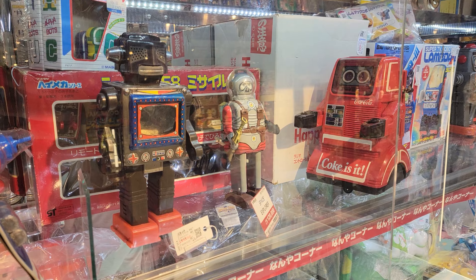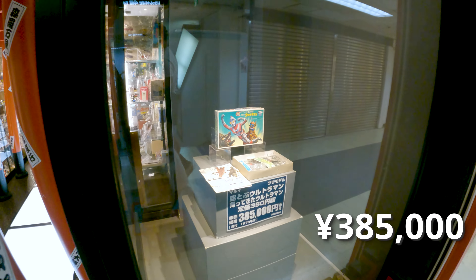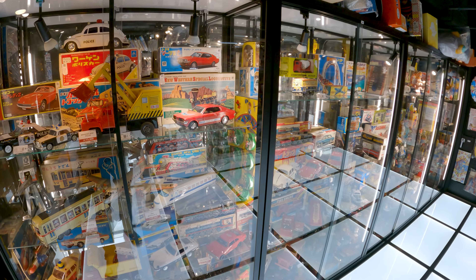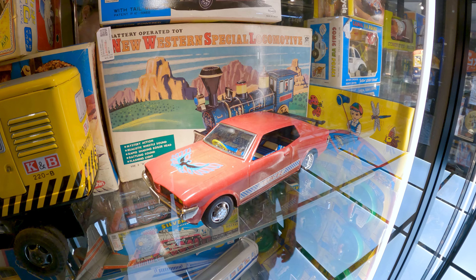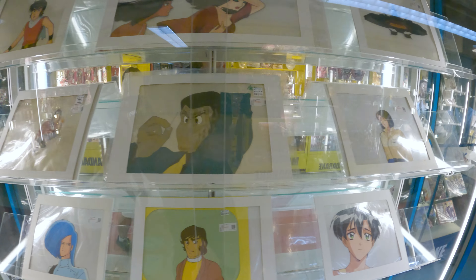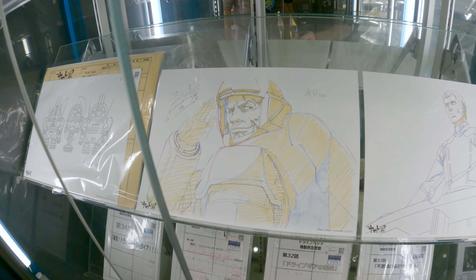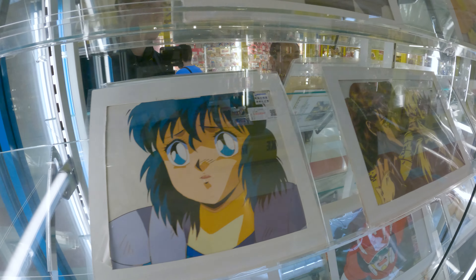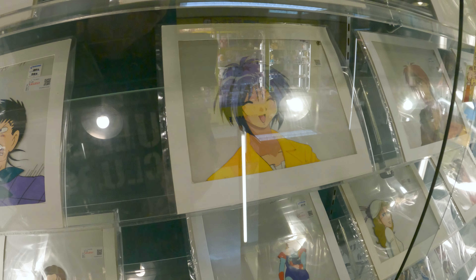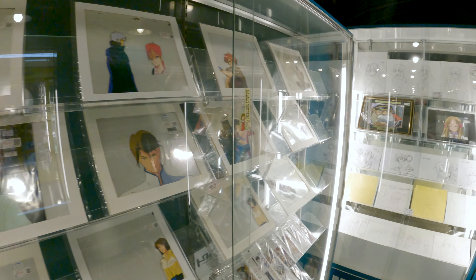This is their most famous store here - they have all the 50s toys, tin cans, old-school collectibles worth so much money. This Ultraman right here in the front is just 385,000 yen. These old tin toy cars - back in the 50s, this is where most of the western toys came from; they were made in Japan and also sold domestically. Another really cool thing they have is a store completely dedicated to animation cells - original sketches and cels used in traditional animation, some from the 80s and 90s.